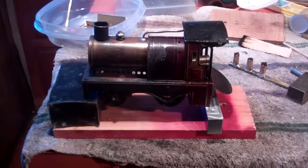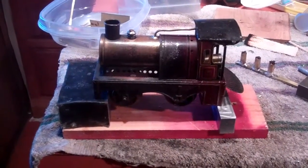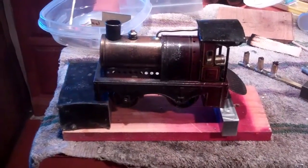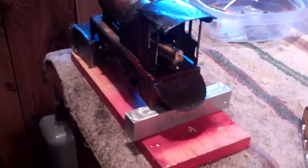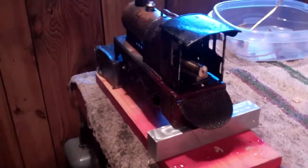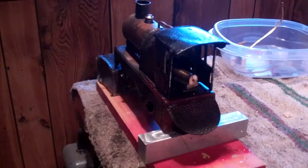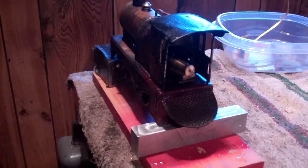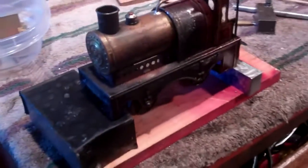Okay, today I'm going to take a look at this live steam Bing engine I picked up a little while ago. I got it on eBay, no surprise there, and it came without the piston, the rod, and basically other than that was pretty complete.